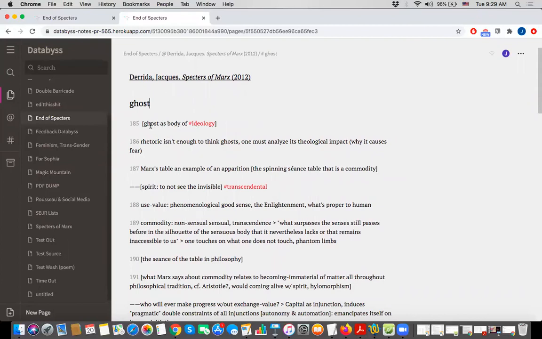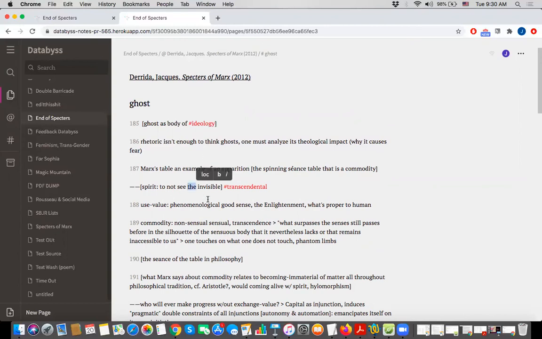So that means that this entry right here will be tagged to ghost, it will be tagged to ideology, and it will be tagged to Derrida's Spectres of Marx. This one right here will be tagged to ghost, Spectres of Marx. It will not be tagged to ideology.